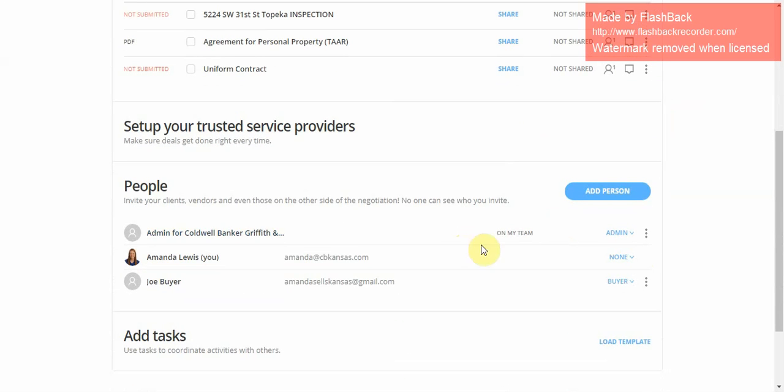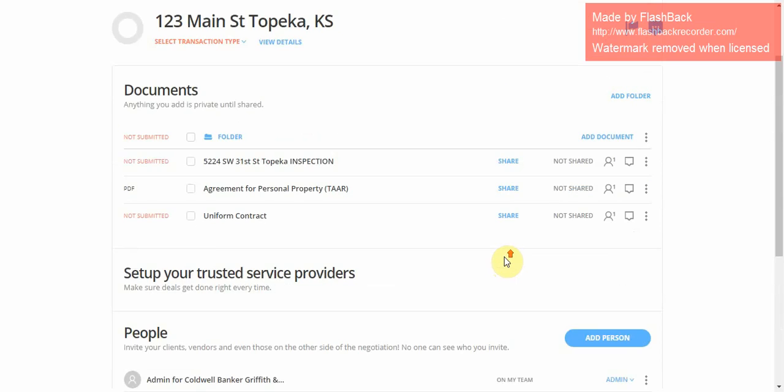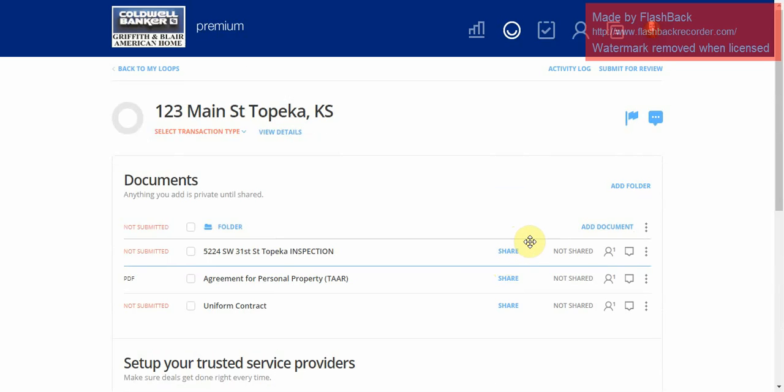And then sometimes it'll ask you if you want to put someone on your team. You always want to say no, you do not want them on your team. You just add them as an agent, as a seller's agent, buyer's agent, or like a buyer or seller client. Over here, you can open, rename, make a copy, do all these things. You can archive. That's how you delete. There's no delete button on Dotloop, just in case you want to see something again.